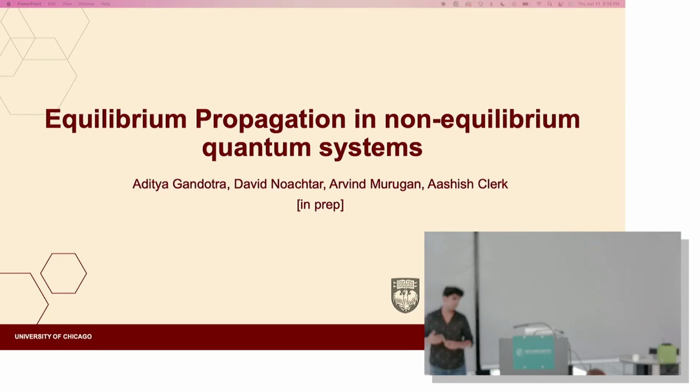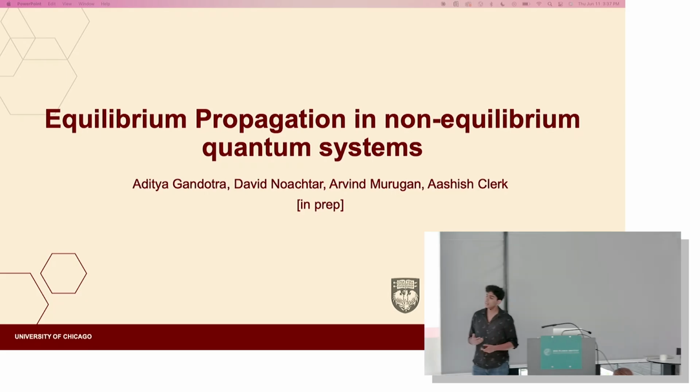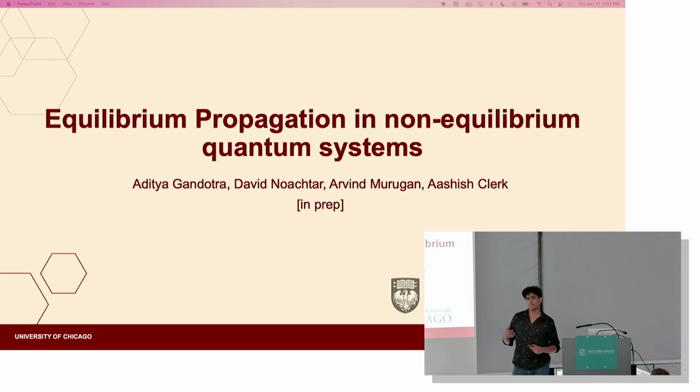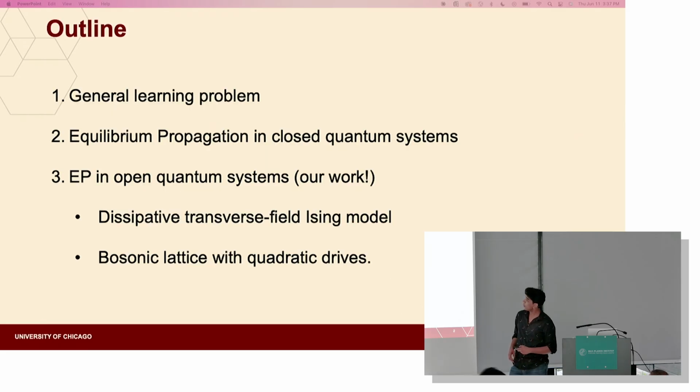There's been a lot of discussion at this conference about doing these kind of EP style methods and whether these would work in dissipative systems or whether they wouldn't. In general, the consensus seems to be when you have a very nonlinear dissipative system, this is hard to do exactly. What I'll argue today is that in the context of quantum systems, we can find a class of systems that are experimentally relevant, where you can extract such exact gradients and do this kind of training technique.